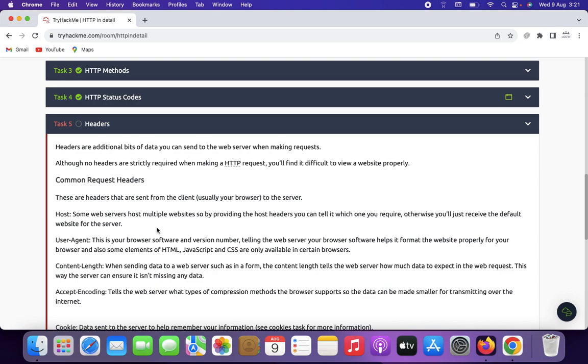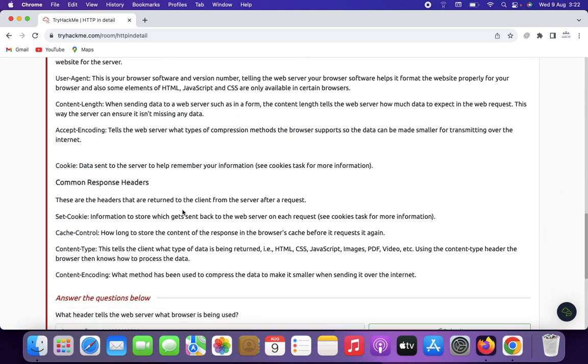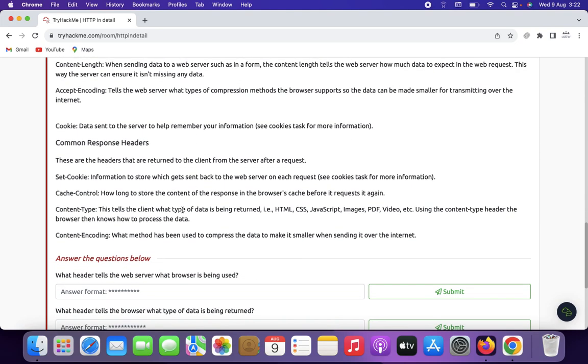So, common request headers. There are headers that are usually sent from a client, such as Accept, HTTP headers, Host, and everything.